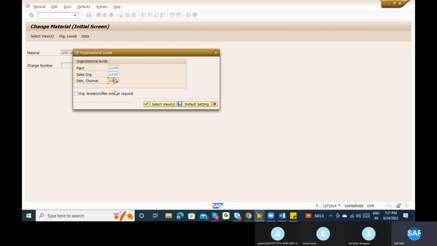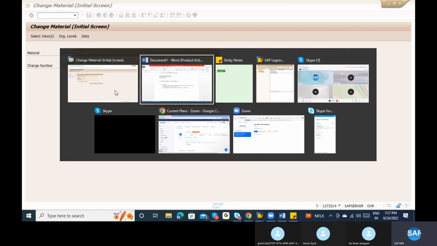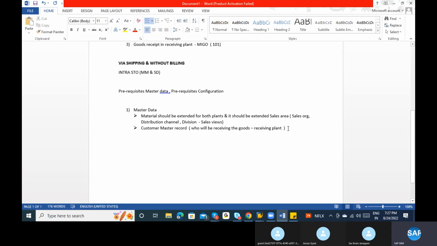It might go directly to the customer, or your company might issue to a wholesaler who issues to the customer, or to a retailer, from retailer to wholesaler, wholesaler to customer. Different distribution channels will be there, the way of distribution.